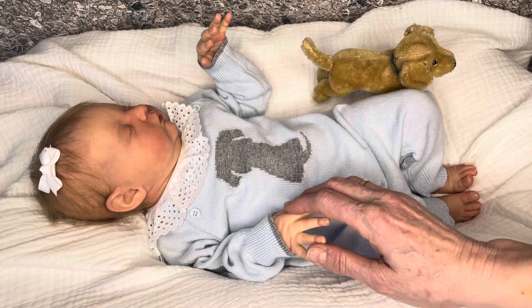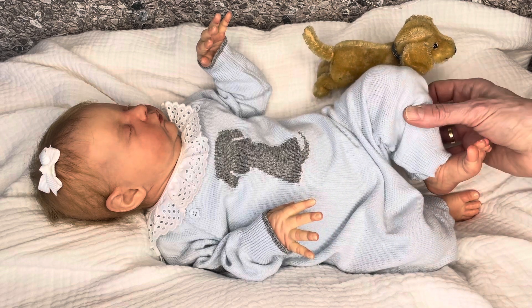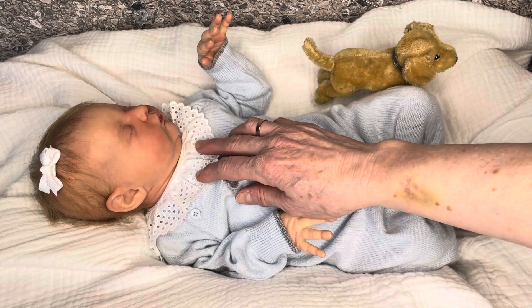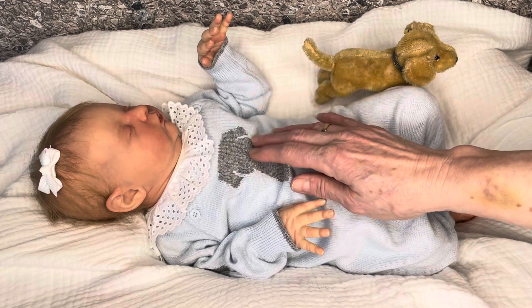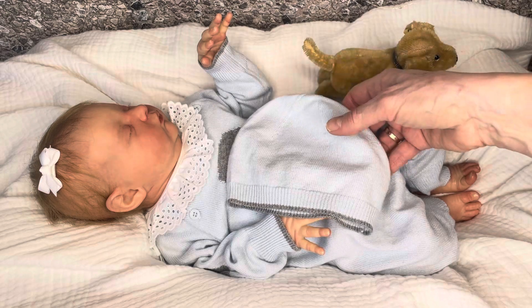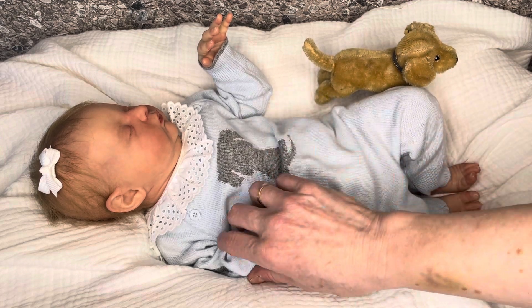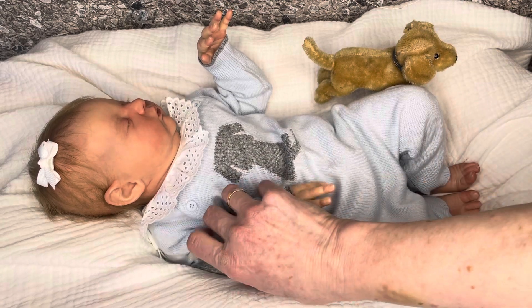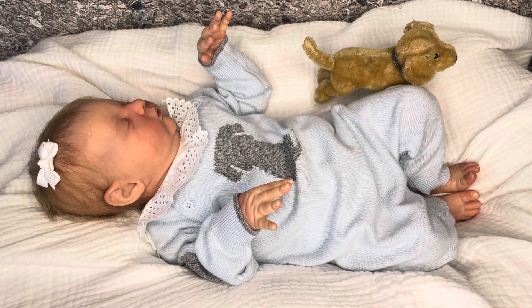So before I go on, there's the same grey trim around the edge of the sleeves but not around the ankles — just plain blue. I put a bodysuit on underneath to make sure everybody knew she was a girl, although a boy could wear a ruffled collar bodysuit. I put that on her and the bow in her hair to make sure she looked like a girl. This outfit also comes with a little beanie hat, which I had on her, but it's a bit big and she looks better without it. And look at the elbows on this outfit — grey patches for her elbows to lean on. So cute!